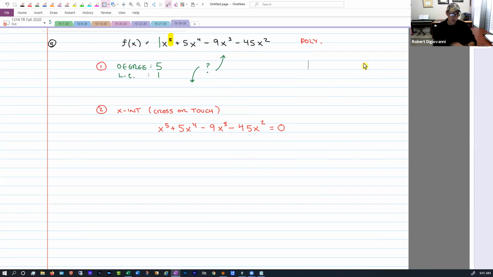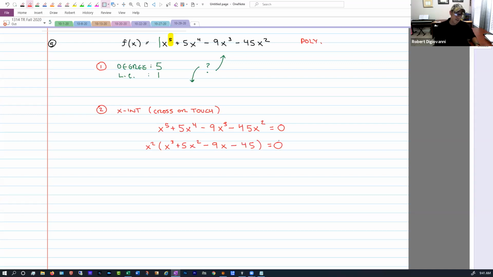Because this is a review, I'm going to work through this a little bit faster. I'm not going to have time to call on people to get each step done. I'm just going to tell you what I'm doing. So I'm going to do a GCF. In this case, I noticed that every single term has an x squared. So I will pull an x squared out. And when I do that, I will have this inside the parentheses. Okay, so I've removed an x squared from every term.